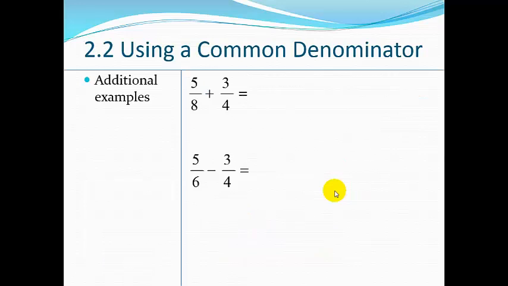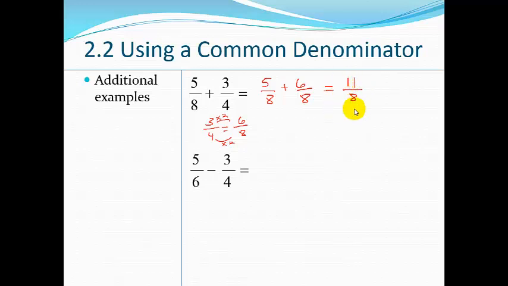Here are a couple of additional examples. Again, we need to find our common denominator, and sometimes it just stands out. Yeah, that's 8. So I don't need to do anything with this 5/8, it's already 8. But this 3/4 needs to turn into an equivalent fraction over 8. So you ask yourself, how does a 4 turn into an 8? I multiply by 2, and multiply the top by 2. It's going to give me 6/8. So 5/8 plus 6/8. Again, my denominators are the same, and I add my numerators. So 5 plus 6 is 11.